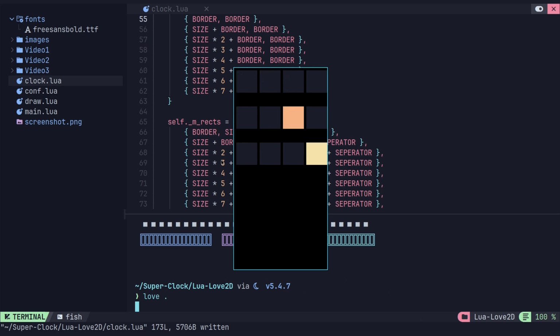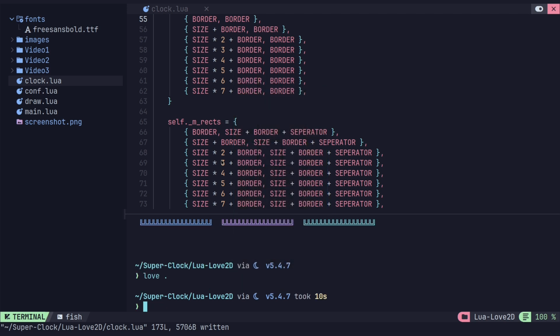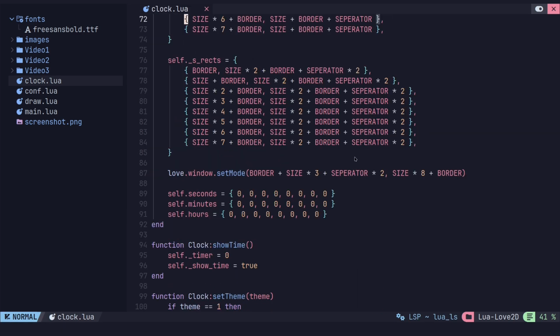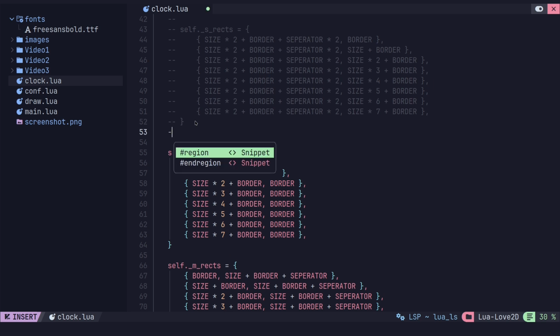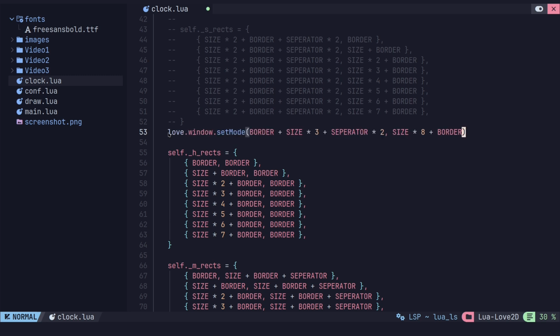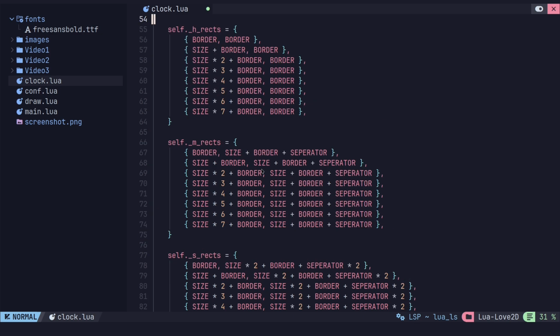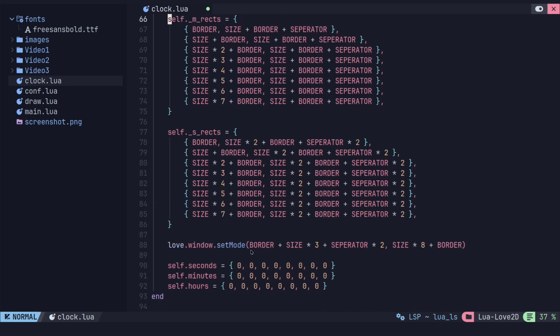So we're almost there. What we did is we're actually drawing it horizontally, but our window size is not correct. So we are setting the window size here. I'm going to yank this and put it up here with the commented out version because it kind of belongs with that one. And down here, I'm going to change this.